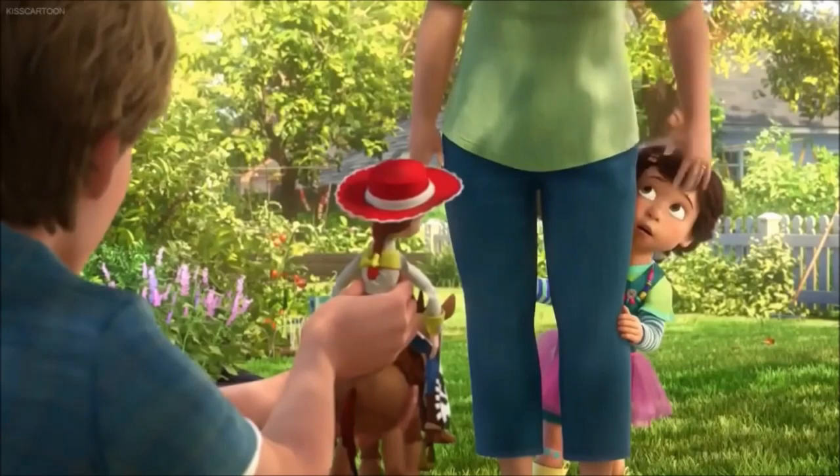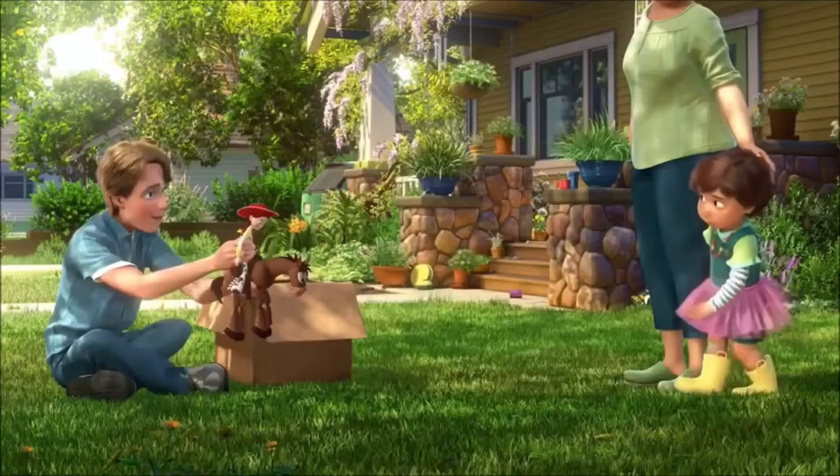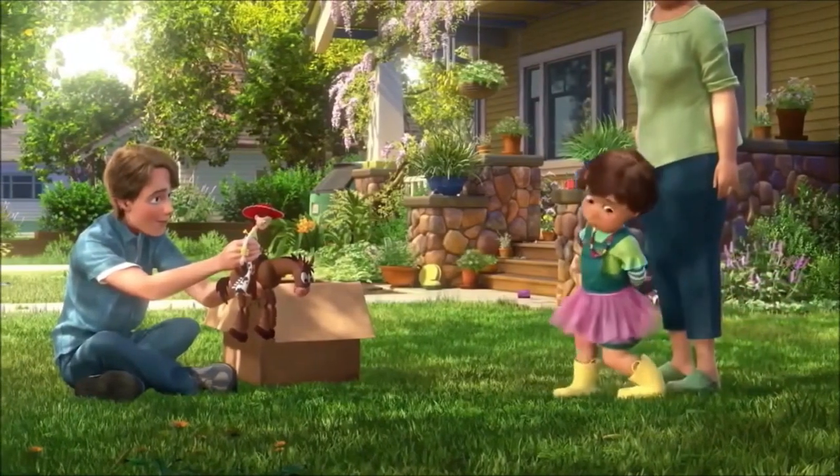The great thing about selling these ponies is that even though I was sad to let them go, they'd been sitting in my closet for about 30 years. I'm 37, and my daughter is 10 now — well past the My Little Pony playing age. It was kind of sad having them sit in the closet never getting played with. I thought about Andy's toys — it was time for them to move on to someone who was going to love them again.